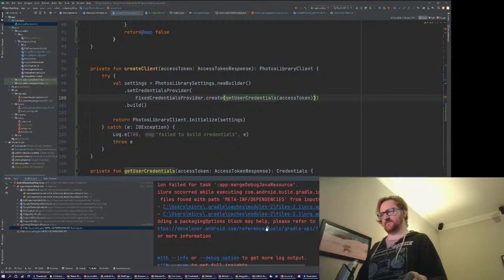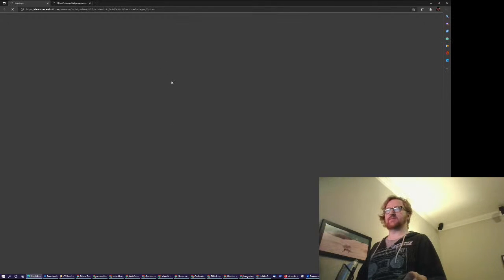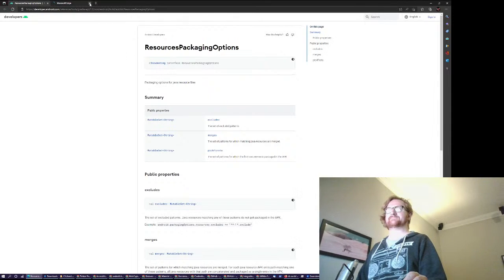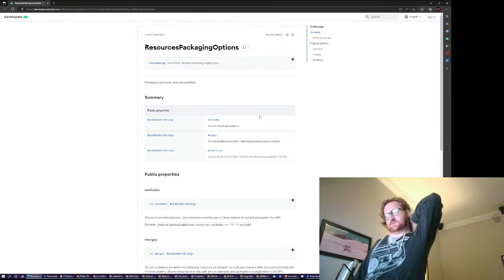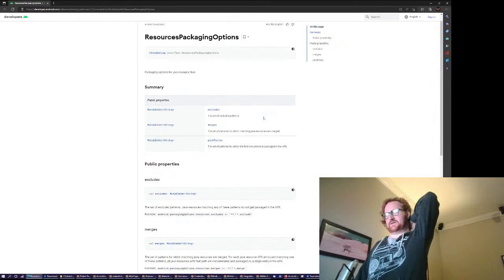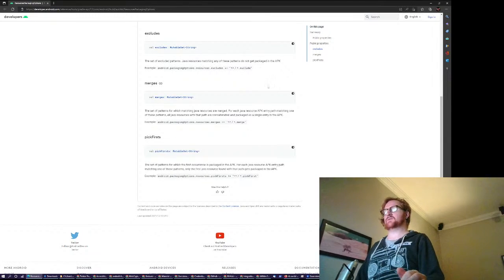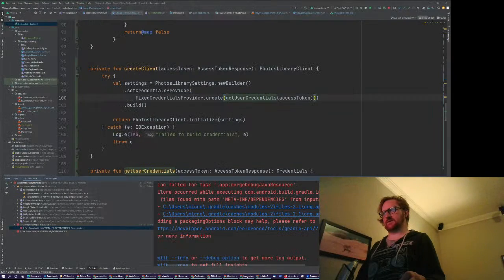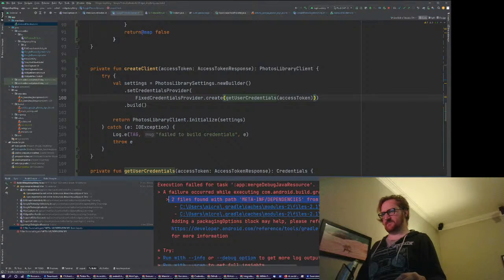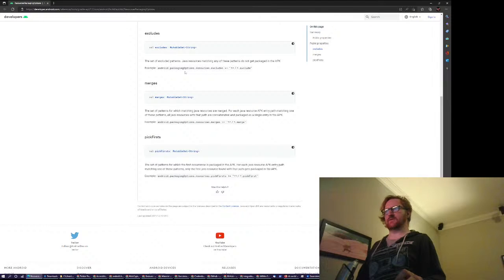Alright, well, let's look it up. What does this mean? Resources, packaging options. Java resources matching. Okay. I think we just need to search. Stack Overflow will tell us what to do.